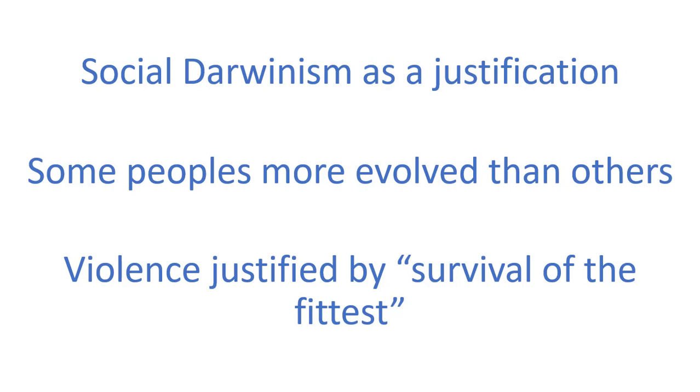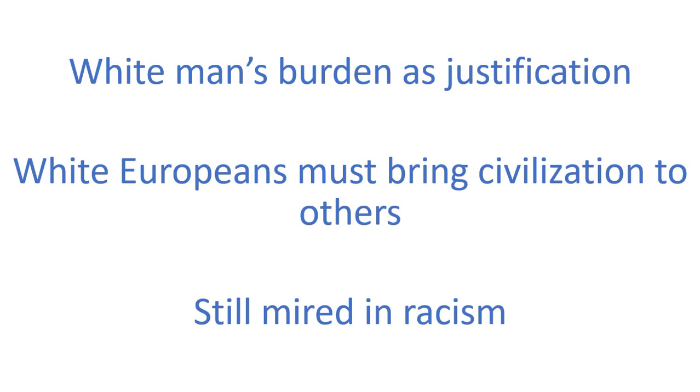Some Europeans were not comfortable with the idea that imperialism engendered violence, and sought after some non-violent ways to justify conquering other peoples. The white man's burden developed to fulfill such a need. The central idea of the white man's burden was similar to that of social Darwinism, that other, non-white, non-European people were not as evolved and sophisticated as Europeans were.